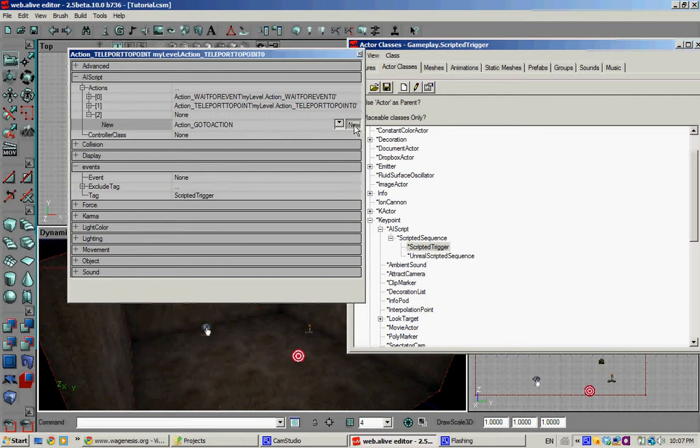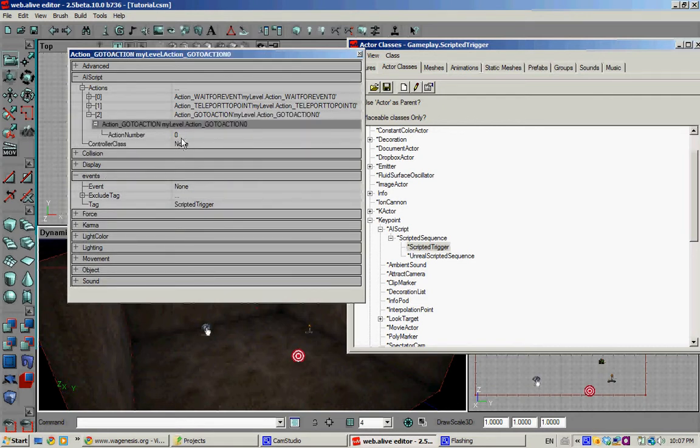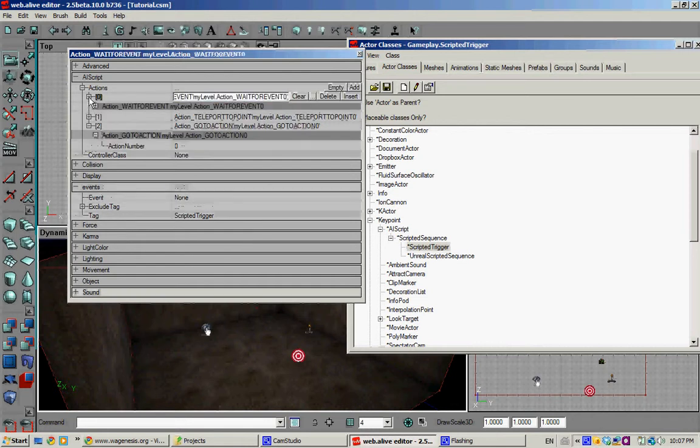So select it from the drop down, hit new, and then the action number here determines where in this sequence of actions we want to go once we get to this action. So if we leave it as 0, it'll pop us right back to the top one, which was the wait for event action. So it'll put us back into the state where we're waiting for the event from this look and use trigger. So this is all set up, you don't need to do anything else.